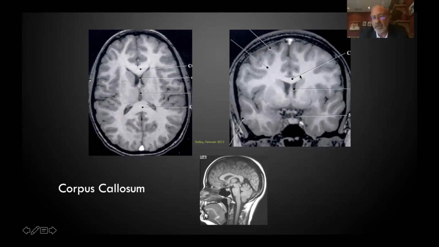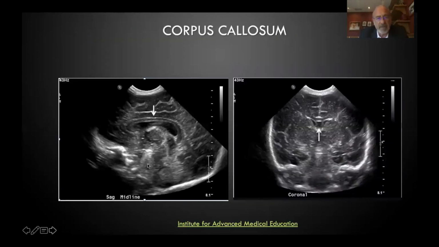On a coronal slice, you see it right over here. This would be part of the genu. Once again, giving another example how it links across the hemispheres of the cerebrum. Here on an ultrasound, we do teach a little bit about ultrasound sectional. It really won't be a mainstay of this course, but you see part of the corpus callosum on this sagittal image, this long axis. What you're able to pick up actually is the rostrum, genu, body, and splenium running posterior. Here it is on a coronal, right down the middle between the anterior horns of the lateral ventricles.